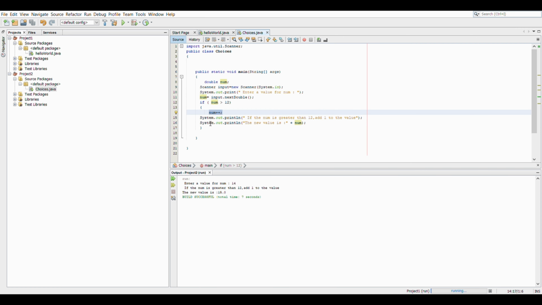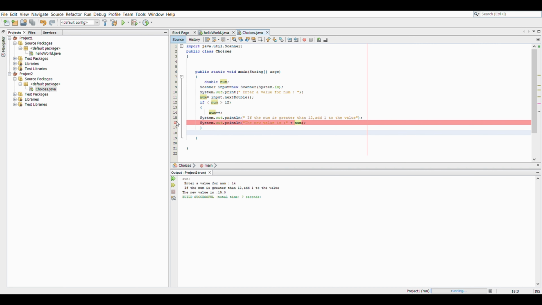So when we are printing the message in line 15, it's just a message. In the next line, line 16, we have the value of the num. It's the value that we last assigned to it. So it's num plus 1. So this is the way Java works. It reads all the instructions in sequence.